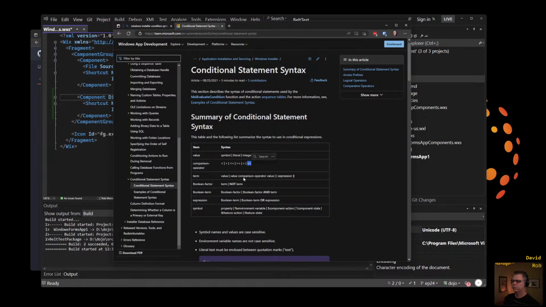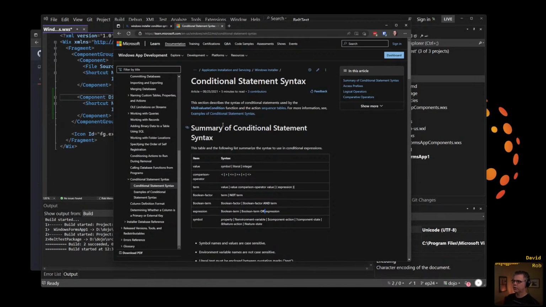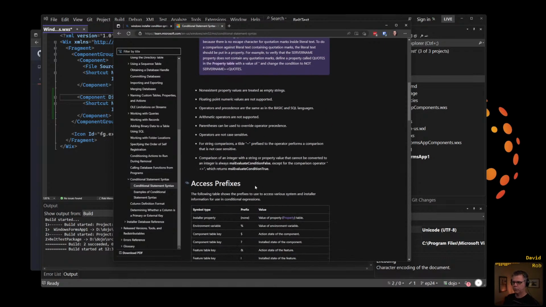And then also not equal to is the two angle brackets. All right. And then if you want to have the not, it is not a bang, it is the word not, and or are also those words. Okay. So nothing too crazy. If you forget it, you can just search for Windows installer conditional syntax, and you will get to this help, and it will remind you of all that.